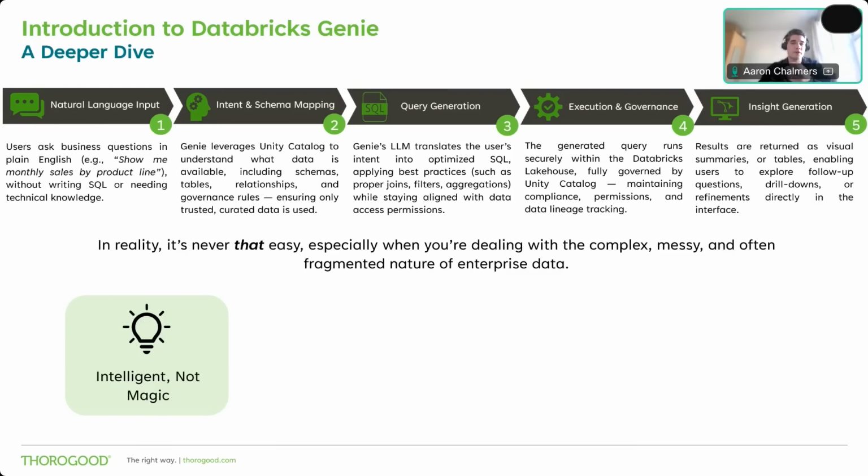Genie is intelligent, but it's not magic. Genie uses sophisticated large language models that are trained to understand and generate text. These large language models are probabilistic, not deterministic. They work by analyzing all available content, like your question, the metadata, past queries, and even patterns in enterprise data, and then return the most likely correct result. This can result in some really impressive results. However, if the model does not have enough information, it may struggle to answer or produce incorrect results.